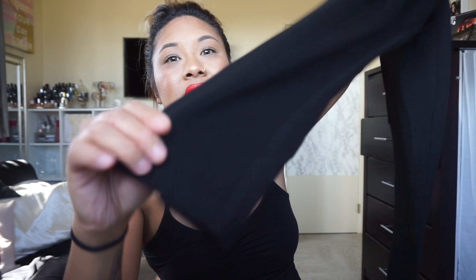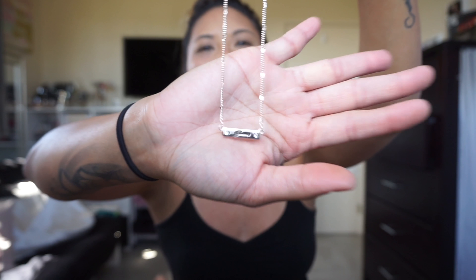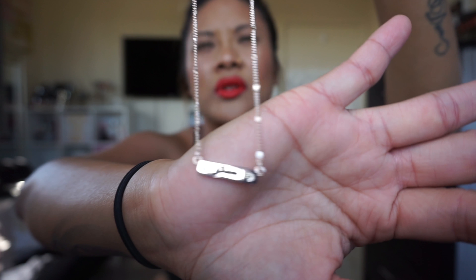I also got these black cargo pants — they're really stretchable. I like this kind of material where it's thick and stretchy. It has really nice cargo pockets, it's fitted and not too long. I like where it sits on my ankle so I can wear boots, high heels, stilettos, or wedges with it. And then I also got this cute Guess accessory — it's in a rose gold finish and it just says Guess with two diamonds. I thought this was so cute.